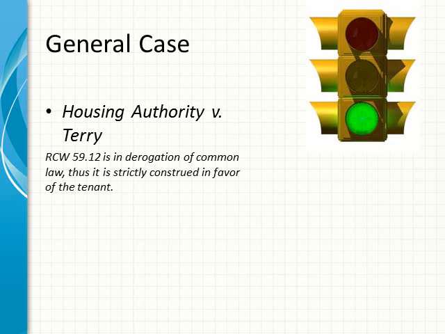Housing Authority v. Terry, or some case that follows this principle, is cited in every landlord-tenant case in the Court of Appeals or Supreme Court. Because the landlord-tenant statutes are in derogation of common law, they are interpreted strictly in favor of the tenants. Unfortunately, this principle is rarely utilized by court commissioners in some counties. Typically, it is cited by the appellate courts to show that any ambiguities in the law will be interpreted in favor of the tenant. Rarely will a trial court acknowledge this legal principle.